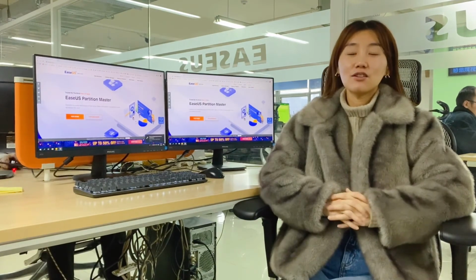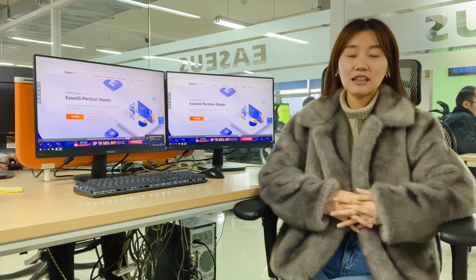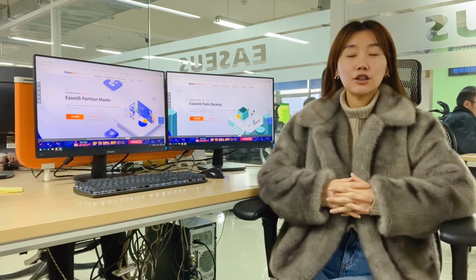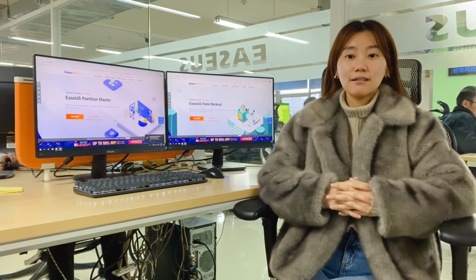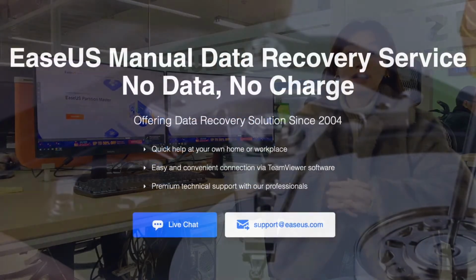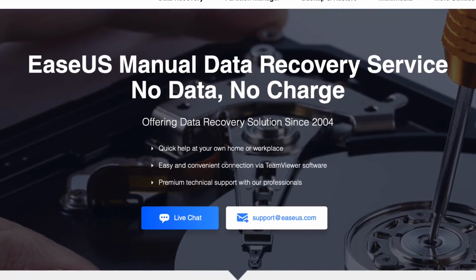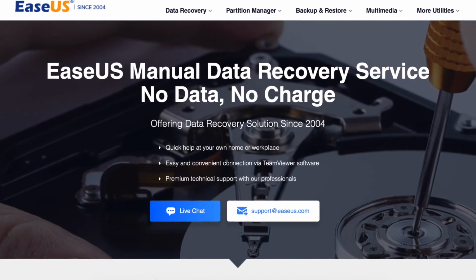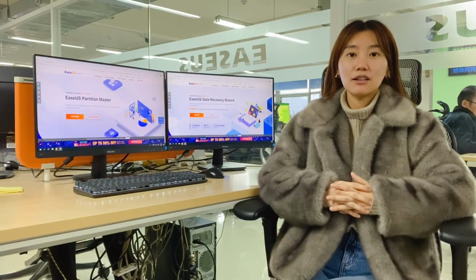You can contact the local data recovery center to rebuild the RAID to the previous status, which always comes with an expensive cost. However, you do have another much more affordable option now. Recently, we launched our EaseUS manual recovery service to remotely rebuild the corrupted RAID. Copy the files to another disk so that you can access them again. One dedicated agent will be assigned to you and take care of this.